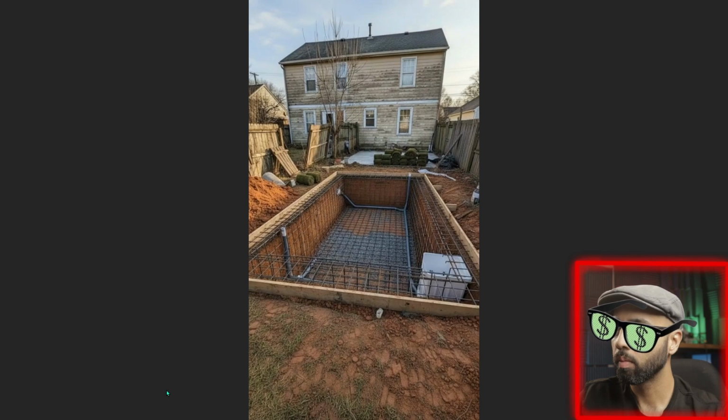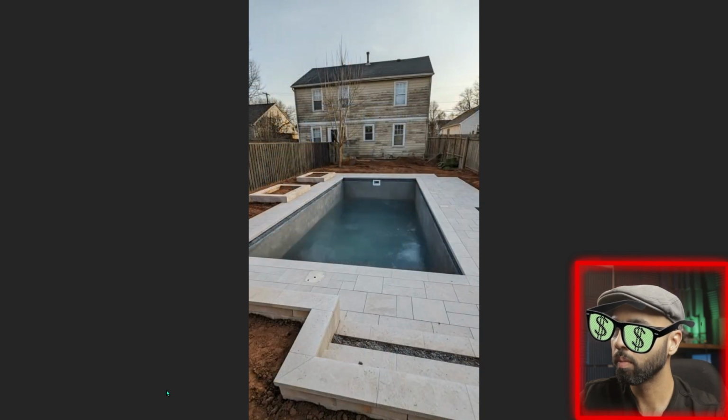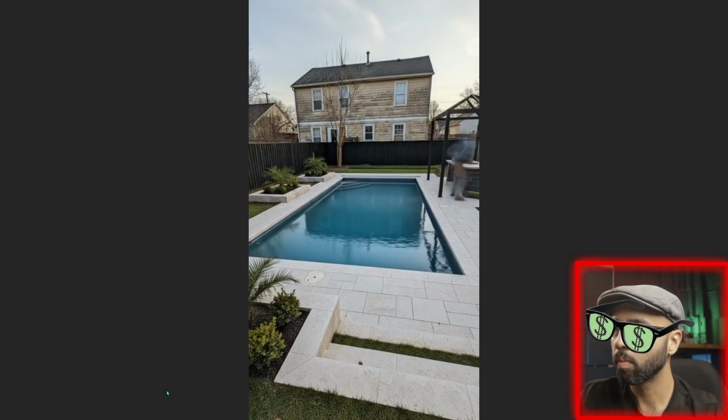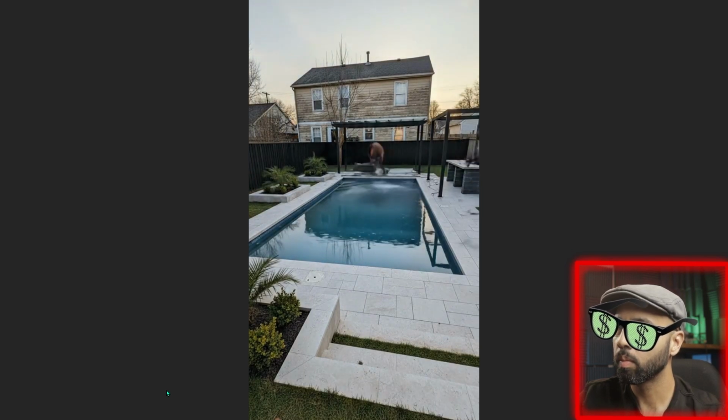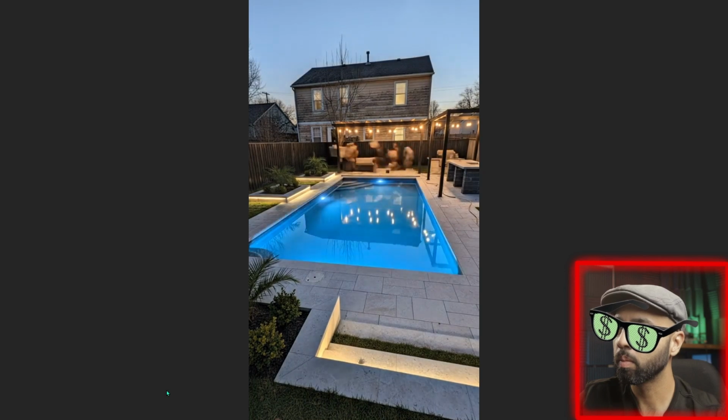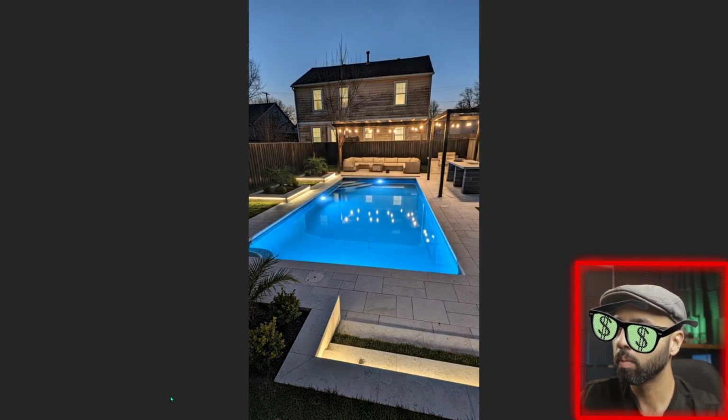And so I tested it, and here's a video that I made. Landscaping gets trimmed, and suddenly it's not a build site, it's a resort. Final shot, lights on, water glowing. That backyard didn't get renovated, it got promoted. I'm going to show you how I built that video for free, and it just took minutes. I'll show you the exact step-by-step workflow so you could just copy it.